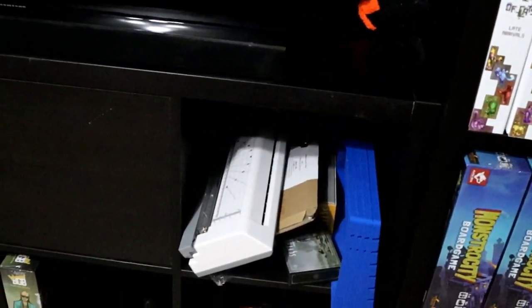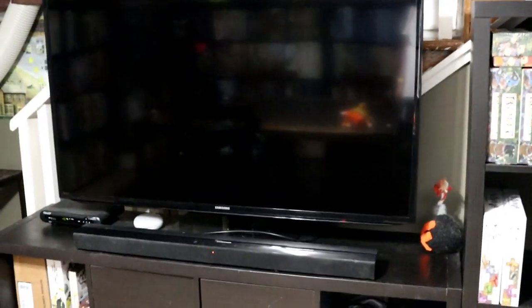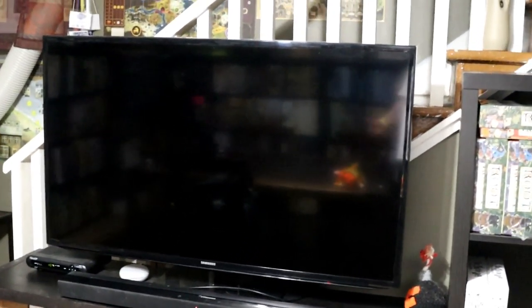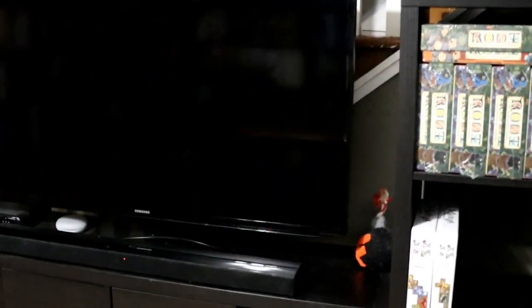Got my laminator here, because I laminate things. Of course, got a TV down in the room. That's for me to play. Sometimes I'll come down here and sit at the table and watch a movie. The TV is here for me to be able to watch it, or play it, right before a game. I'll put the plushie back here.